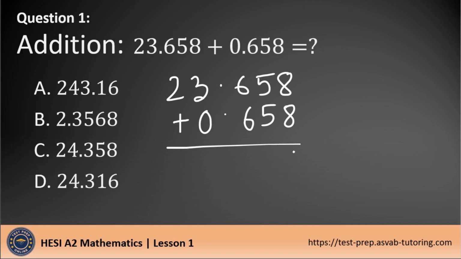So we will add the two numbers here. 8 plus 8 equals 16. 6 is here and 1 is a carry for the next digit. 5 plus 5 equals 10, plus carry 1 equals 11. 1 comes here and another 1 is a carry for the next digit. 6 plus 6 equals 12, plus carry 1 equals 13. Here 3 comes and carry 1 for the next digit. Here the point will come, and 3 plus 1 equals 4, plus 1. So here the 4 comes, and here there's no value, so 2 plus 0 equals 2.